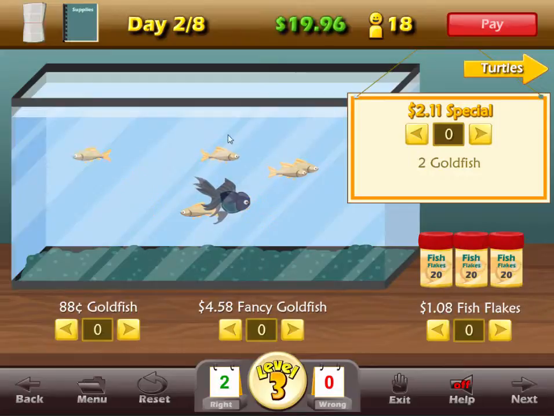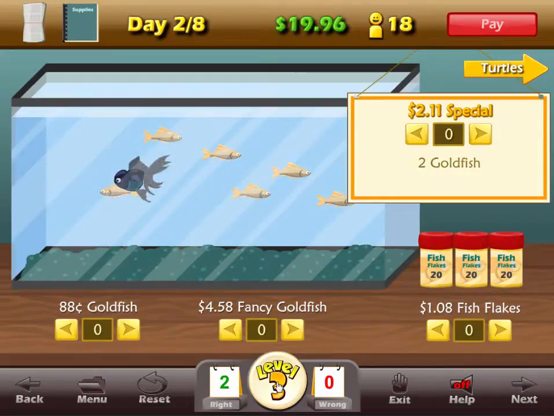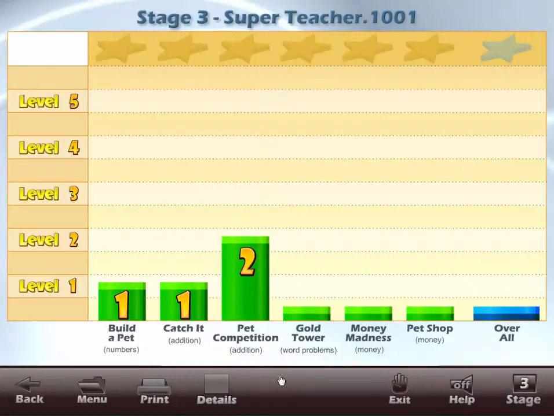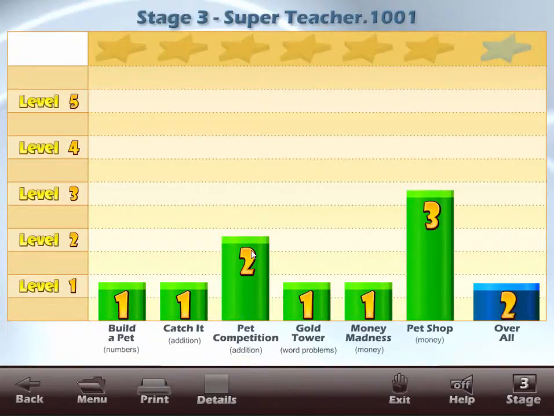And that's a great game. And we have, now if we click here on our levels, we can see where we're at with each one of the games that we're in. So we have in our pet competition, we moved up to level 2, and in the pet shop, we're at level 3.